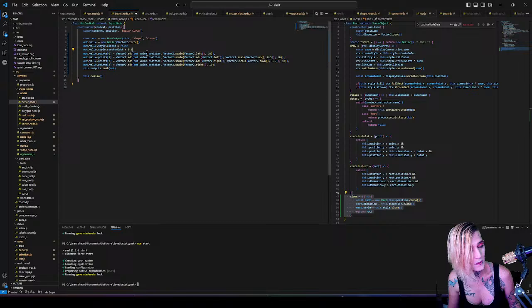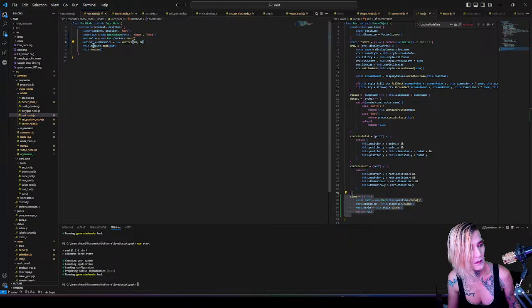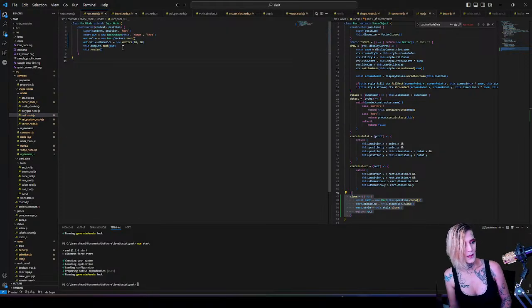What did I do differently? The out is that output node dot value is going to equal the rectangle Bezier curve for the other one.